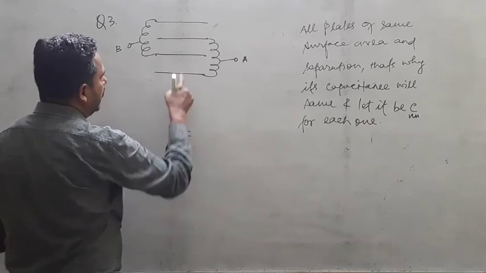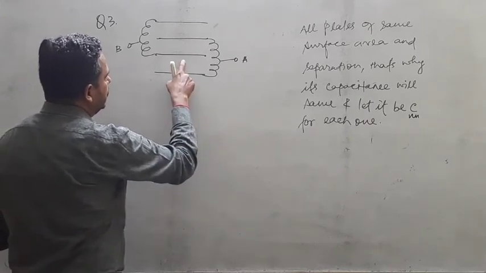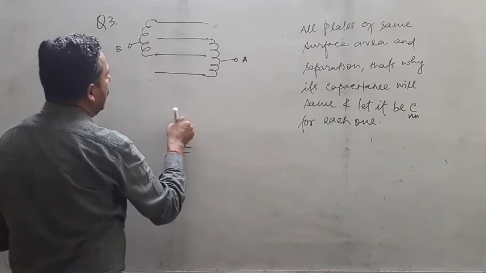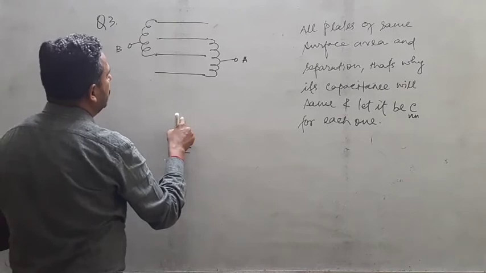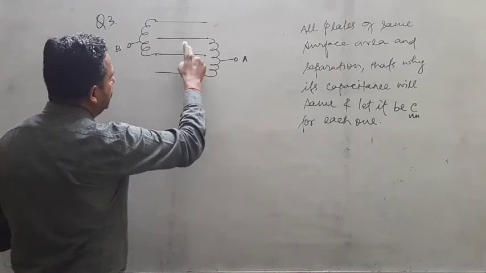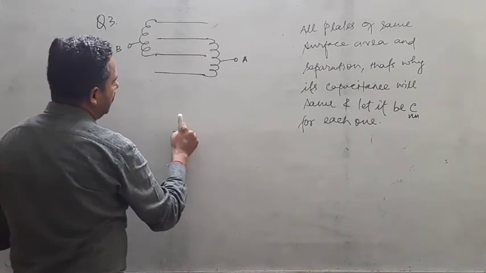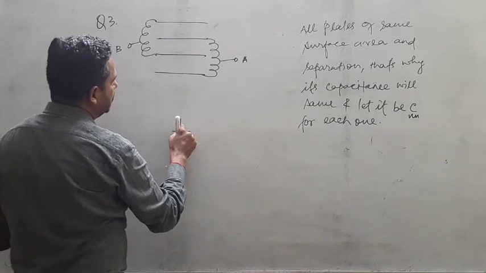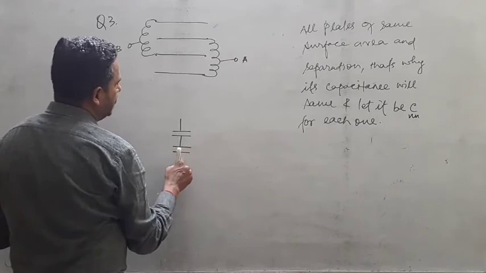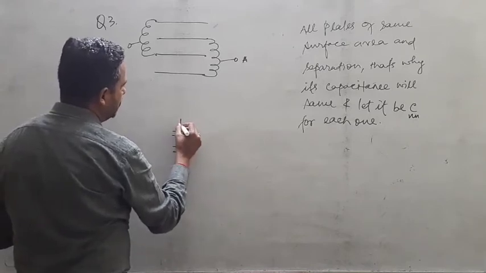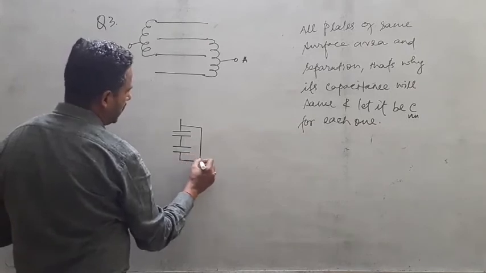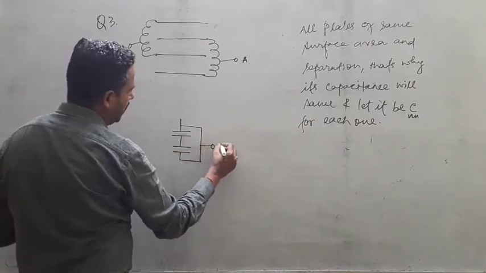From this one, another capacitor is connected. Then you have to take one more capacitor, but how can you connect it? Before that, connect this capacitor having its first terminal, and this one, which is the second capacitor, having its second terminal. You just connect these two together like this, and this one is your terminal A.